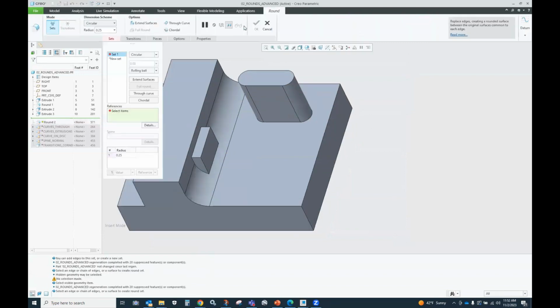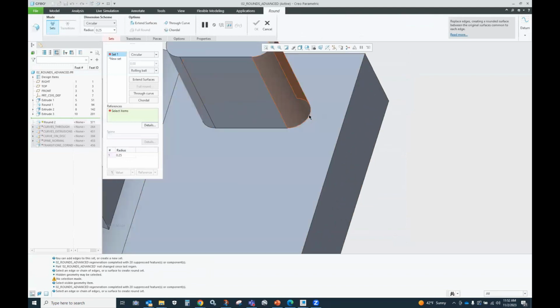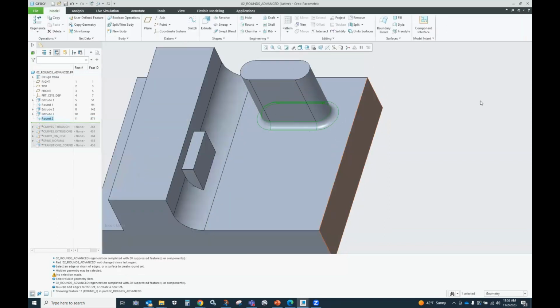So I'll create the round. I'm going to put my cursor there. I'm going to tap once, and this says intent selection ID 240. But down in my message window, it's telling me this is feature 10 intersecting the part. And if I right click again, it's telling me the side surfaces of feature 10 intersecting the side surfaces of feature 5. Well, that's the one I'm going to use. So left click and okay.